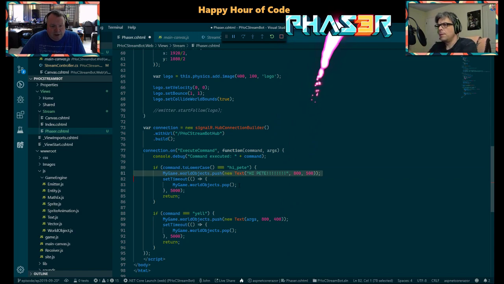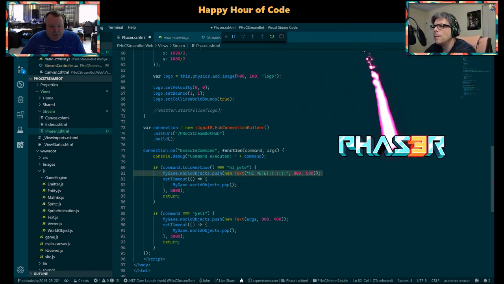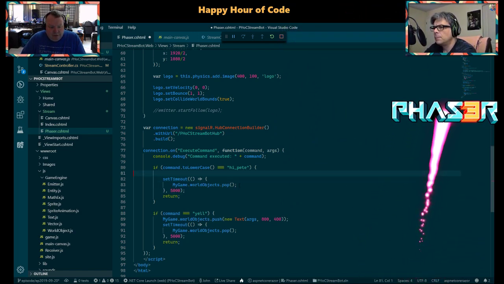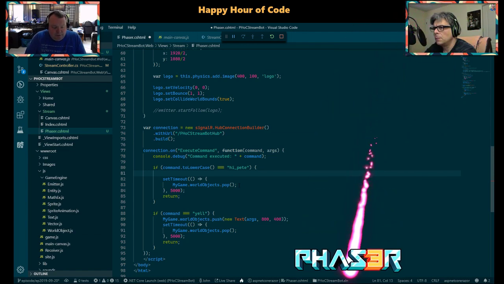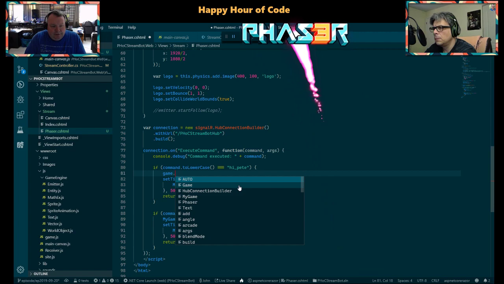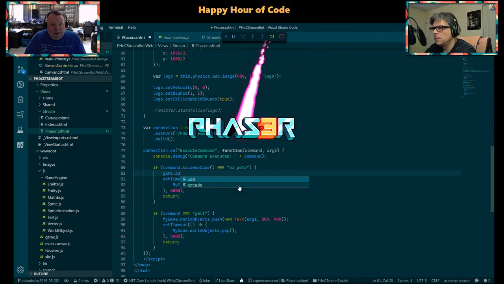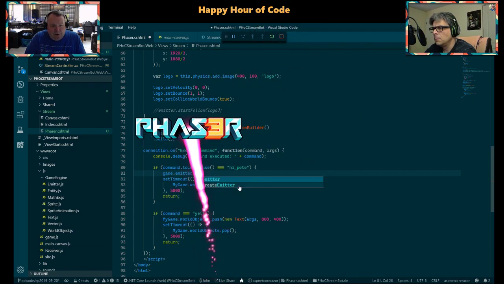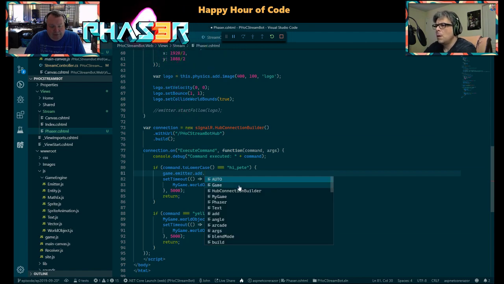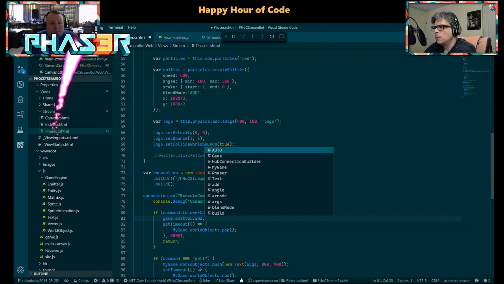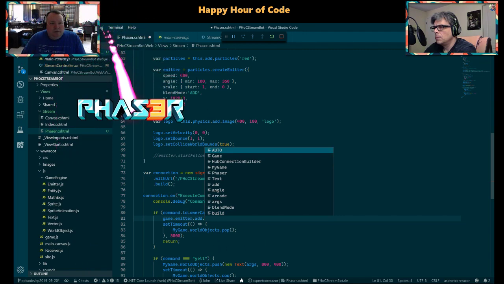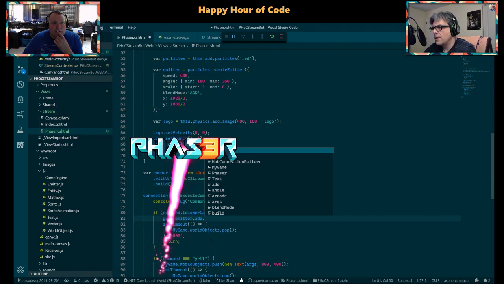Okay. So I should be able to do game dot add emitter dot add. Do you want to actually add that emitter?